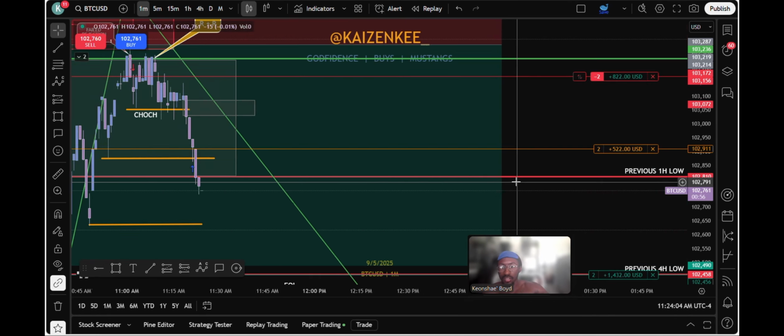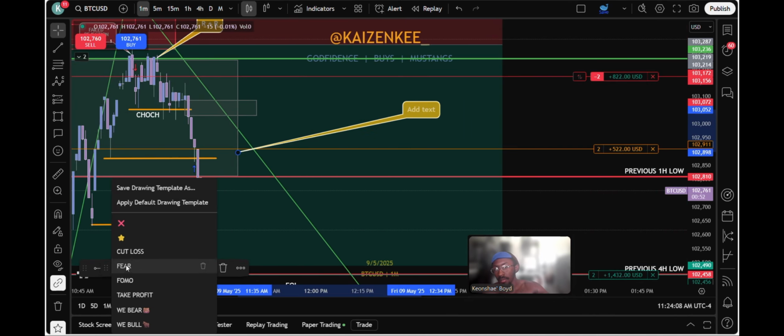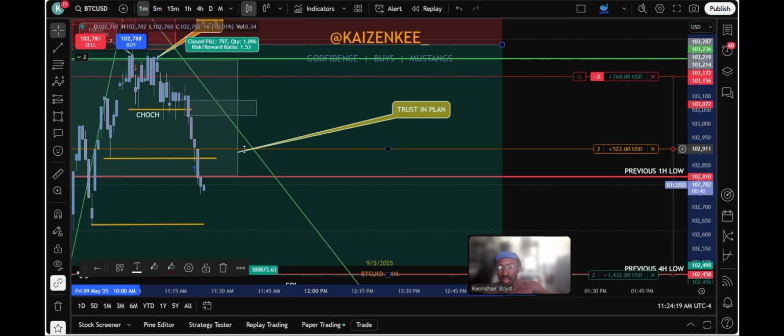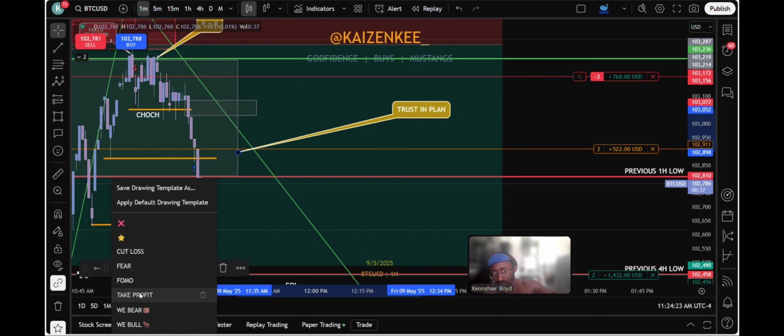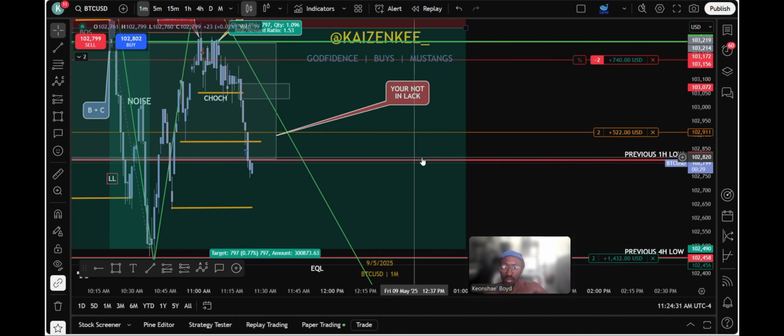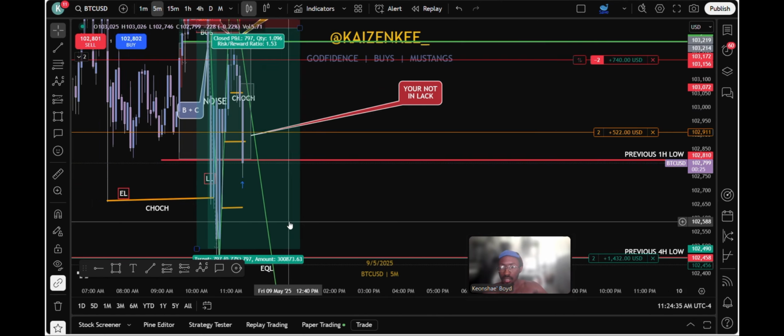Somebody that would be getting in right now, this is when our FOMO takes in. Somebody will say, damn, I went to go wash my hands real quick. He's already in. I'm in fear. Okay, I trust in plan. I trust in trade. That's actually not fear. Right? I see Kaiser's trade going all the way down. Stop fucking calling him Kaiser. FOMO, you're not a lot, bro. If we got this trade today, we get the same trade tomorrow, bro. And if we don't, that's okay, because it's going to happen again.